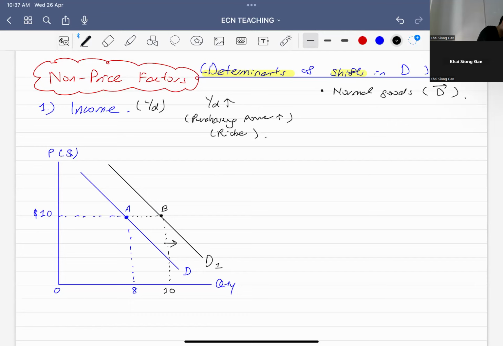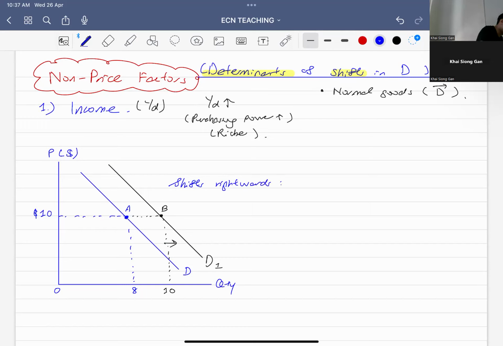So therefore, here we can say when the demand curve shifts rightwards, use the word right or left. Do not use the word up and down. You are going to get confused. Why? Because in the upcoming chapters, you are going to learn about elasticities. So elasticity can be horizontal line or vertical line. So it's going to be very confusing if you use the word up and down. Use left or right.